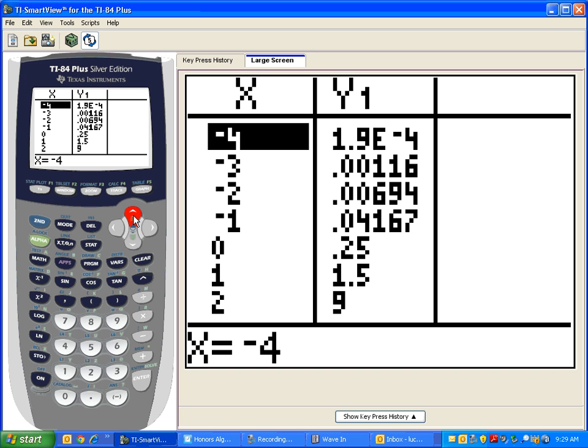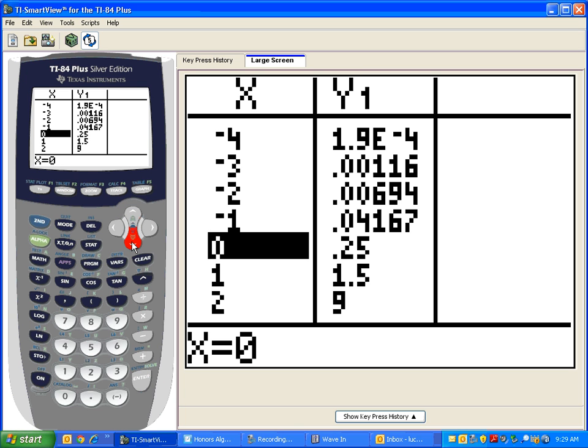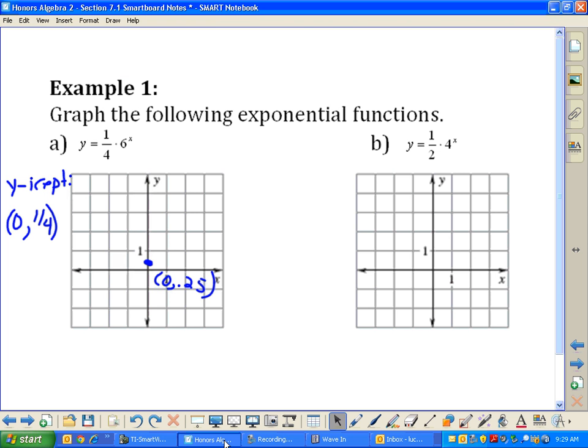So what you're going to do is grab a couple of points. For instance, we have (0, 0.25), and then (1, 1.5). So we can grab those points and put them on our curve. So over 1, 1.5. But these values shouldn't be ignored either. We just get very, very close to 0. So you want to make sure that your graph has its tail here, that it gets close to 0. What I don't want to see is just things that look like that, because that's not a description of an exponential function. So you can't draw me little hooks coming out like that.